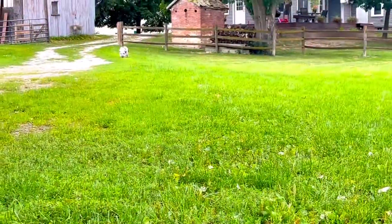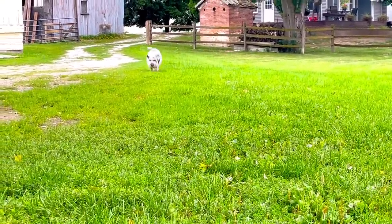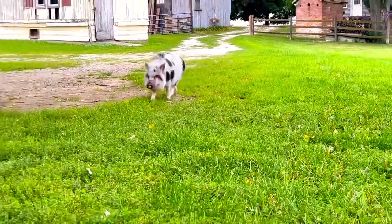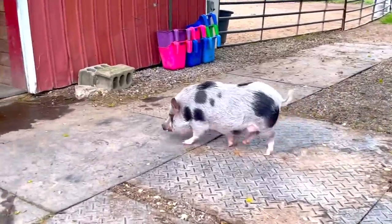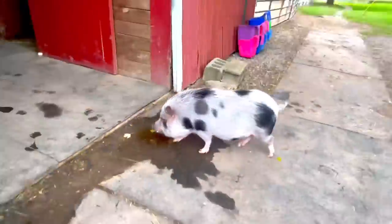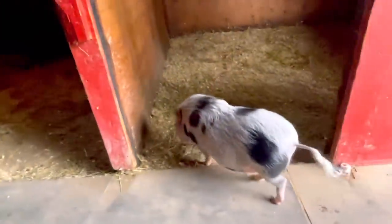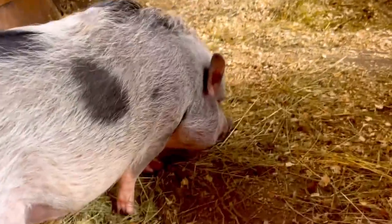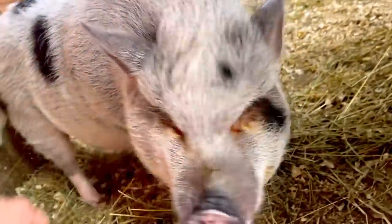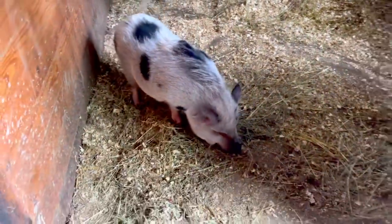Before I run some errands, I gotta let my piggy out so you'll get to see her. Her name's Penelope. Penelope! Are you coming? Going to the barn? Penelope? You gonna go in the stall for a little bit? Can you say hi? Say hi, Penelope. Oh, she's a good girl. All right, you find all the leftover grain to eat.